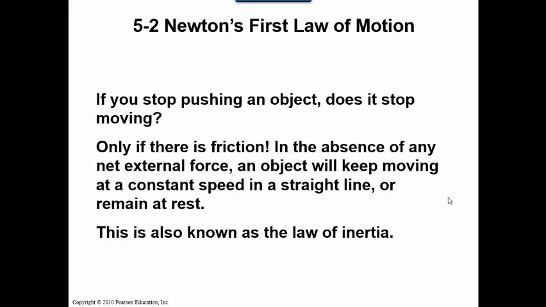But in the absence of any external force, the object will keep moving at that speed that it left your hand in a straight line. Or, if it was at rest, it'll stay at rest. This idea is known as the law of inertia. The law of inertia is attributed to Newton and is called Newton's first law of motion, but is not in fact Newton's original idea. He is the first to realize that it didn't just apply to things on Earth, it applied to the moon and to all things in the universe.